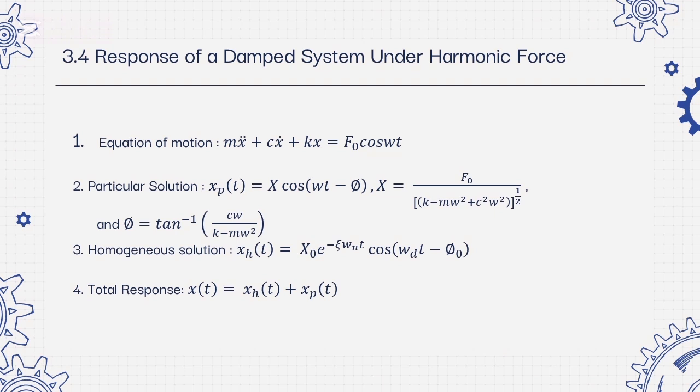The steady state response, or the particular solution, depends on r and zeta: the magnification factor X over the static deflection, when r is near 1, but the damping ratio flattens this spike. There are some figures we will see after this slide. Here we can see the homogeneous solution, and to find the total response we should add the homogeneous solution and the particular solution.